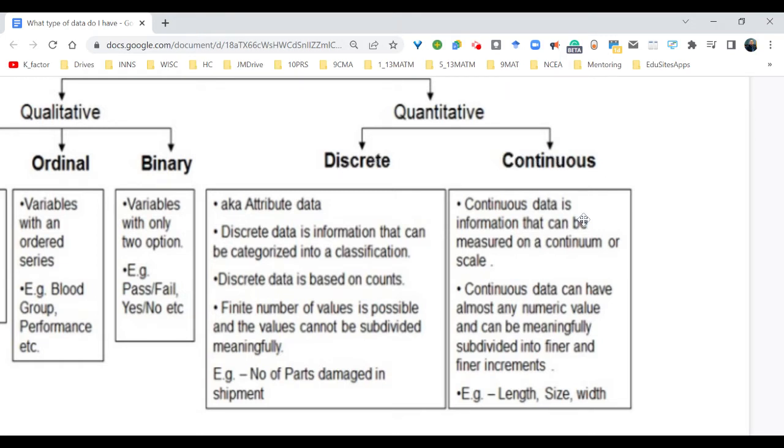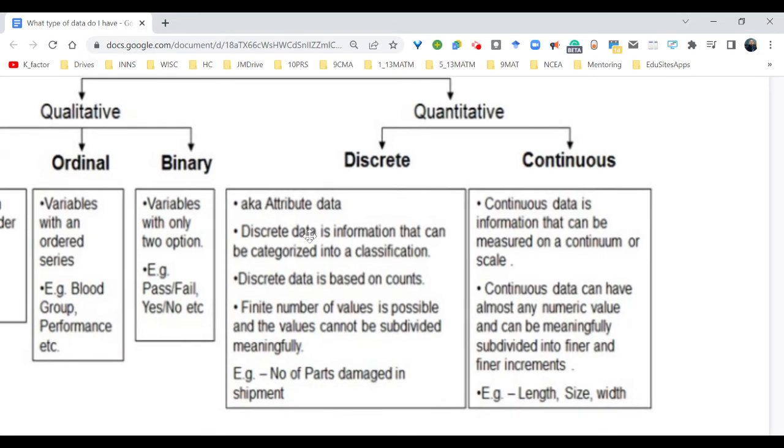Some examples of continuous data are when you're recording the height of a person, or finding the weight of their bags, or trying to measure how far they can kick a football. Because when we measure things, it can have continuous numbers. For example, height could be 1.76 meters, or if you do it more precisely, 1.765 meters, and so on.